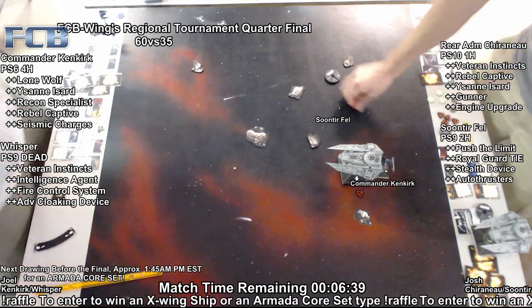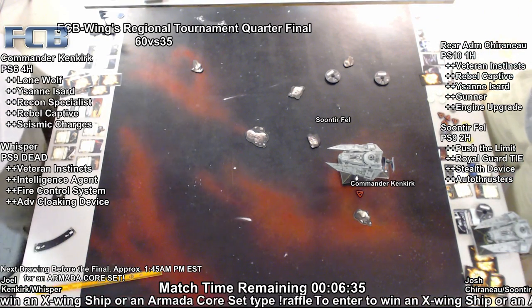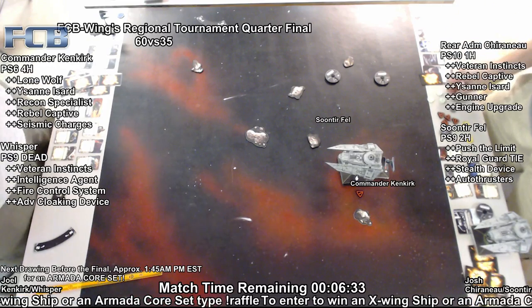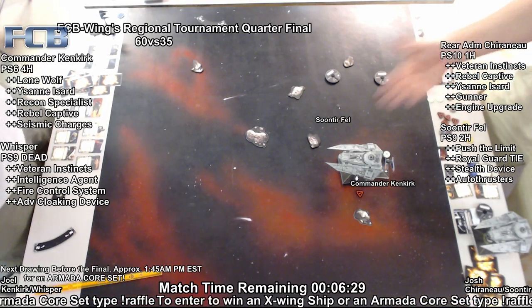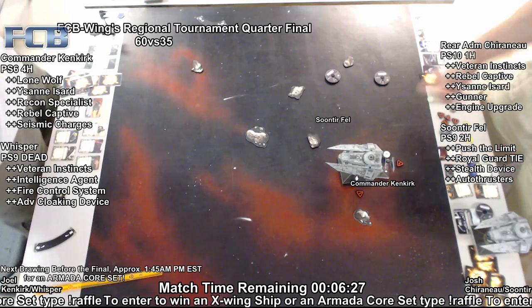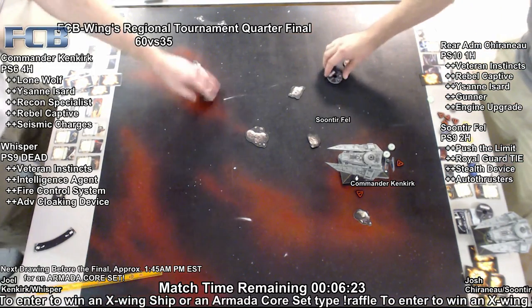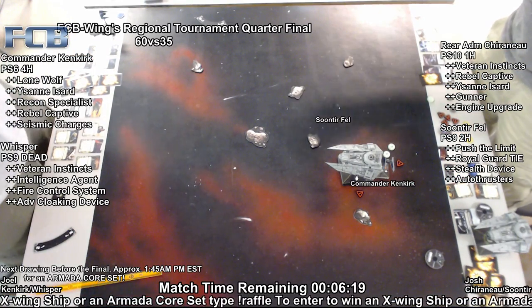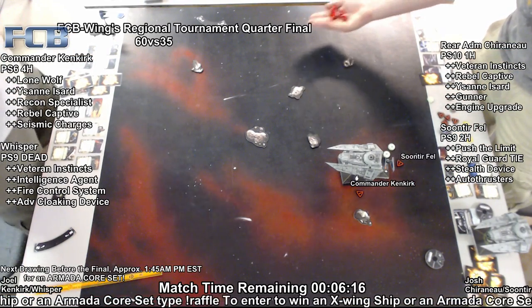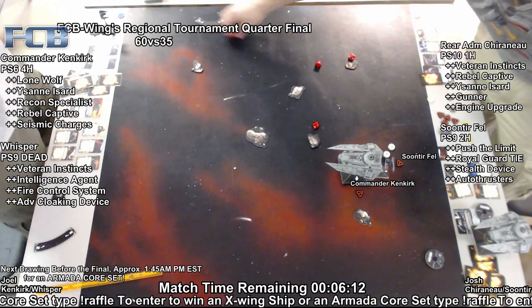I can't tell if they hit. If they're touching, we'll see if Josh makes an attack. He's definitely not touching. So it looks like he's going to have a range 1 there. He takes a focus action, declares an attack. Rebel Captive gives him a stress, and Soontir gets a second focus. So this is going to be a little bit of a problem for Kenkirk. Ooh, that is not a good roll for him.